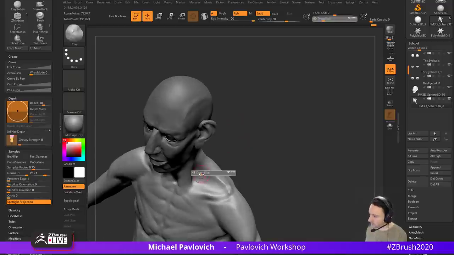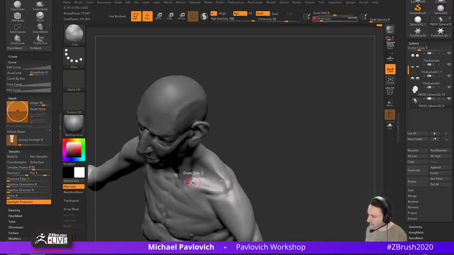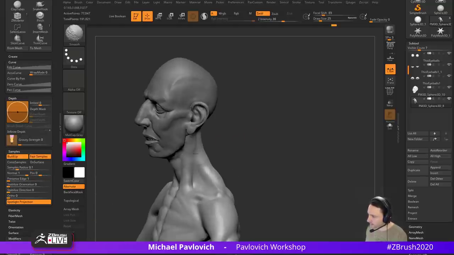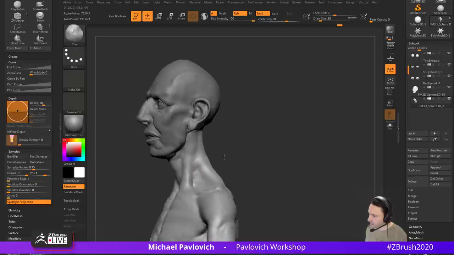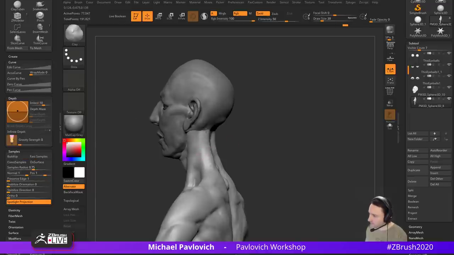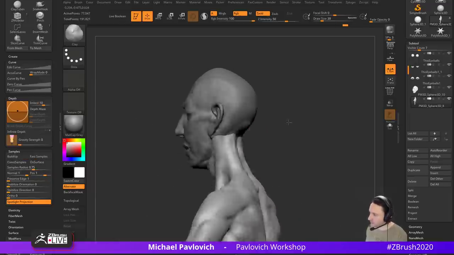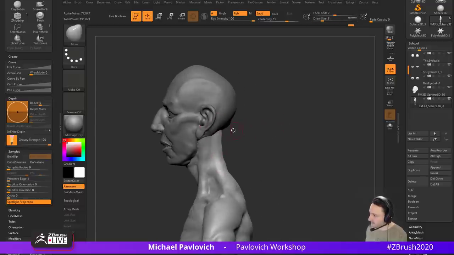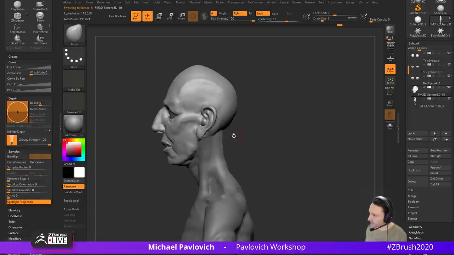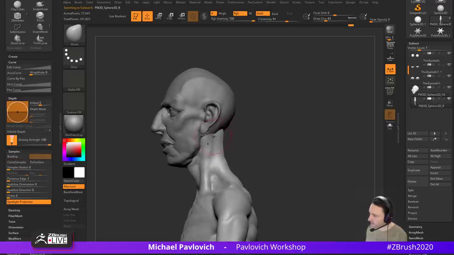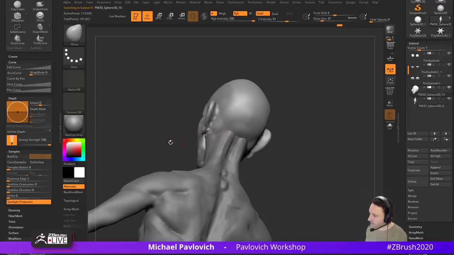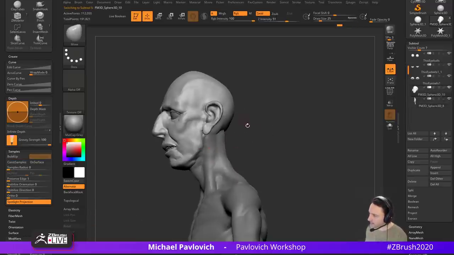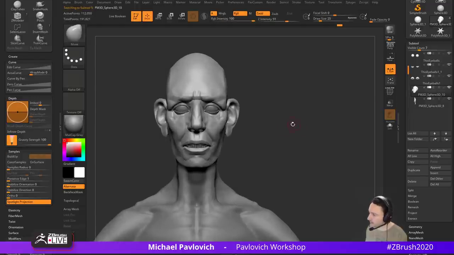And you also have two heads coming off of here. One goes to the clavicle and one goes to the sternum. So this clavicle one will fan out just a bit. And you have some muscles in here as well. Then you have your traps that go up to that occipital protuberance, that little bump on the back of the skull, where those are going to end up. And this is going to end up on that corner here, but we can fuzz that out. I'm just holding down Alt and tapping to go between subtools, so I'm not having to hunt over here.